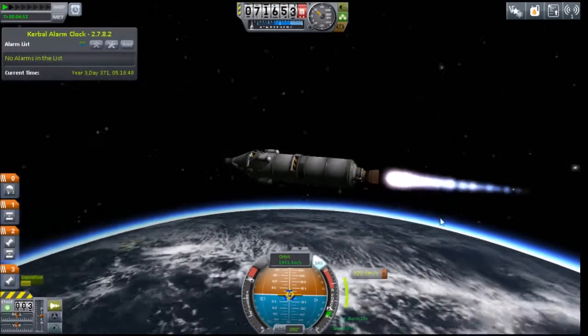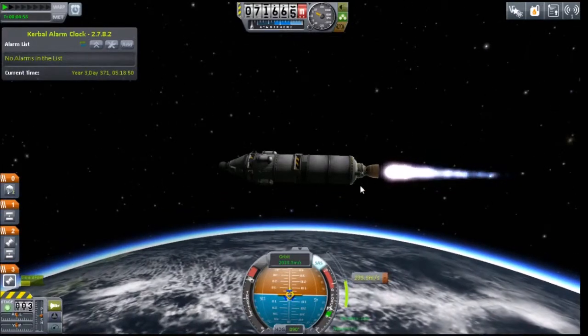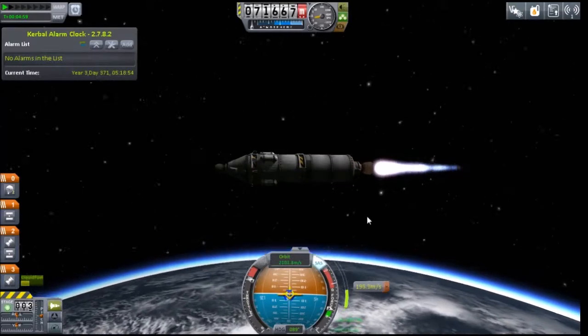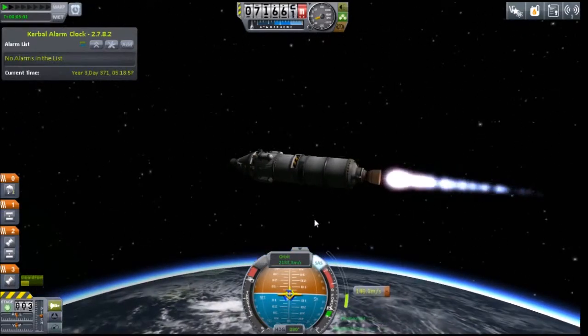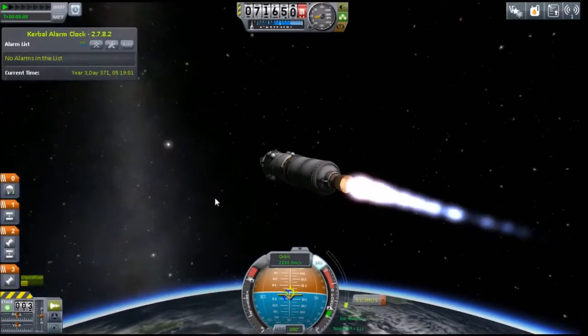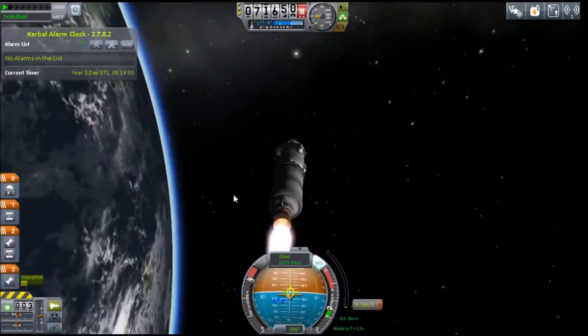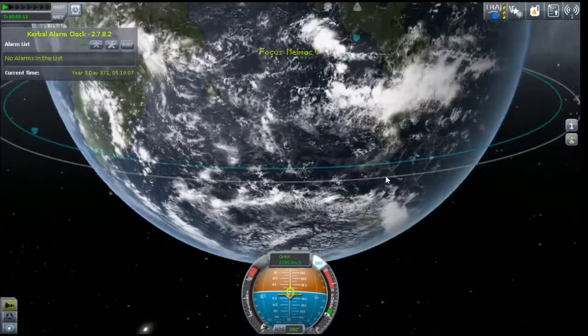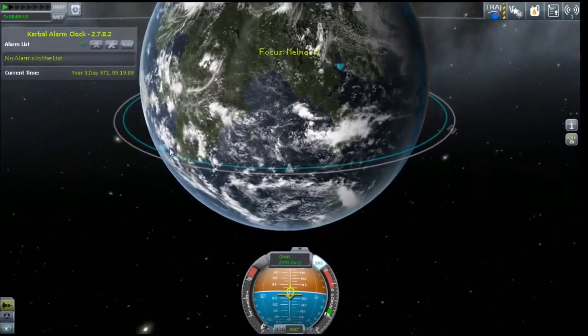Nice big engine still on board. That's the Skipper. A little more efficient than the Mainsail, doesn't have quite the punch, though. Good for upper stages of rockets that aren't terribly light. If they're really light, you can put the Poodle on them and get tons of fuel efficiency out of them, but a little too heavy for the Poodle, this one.